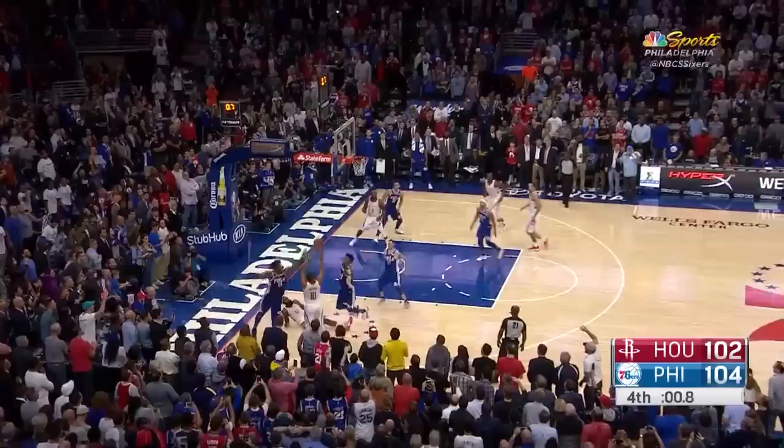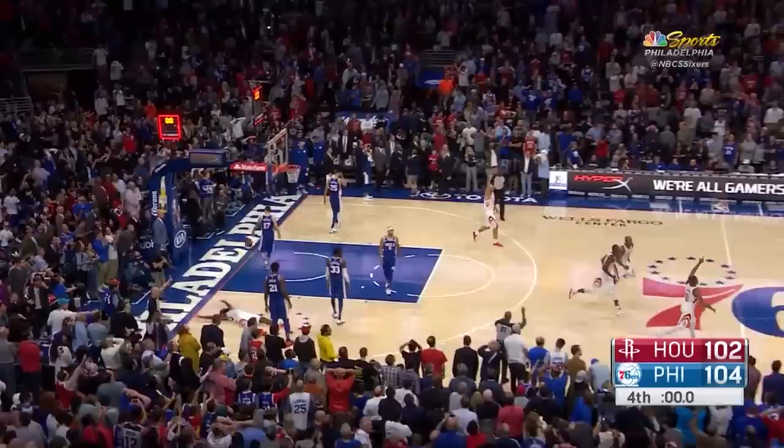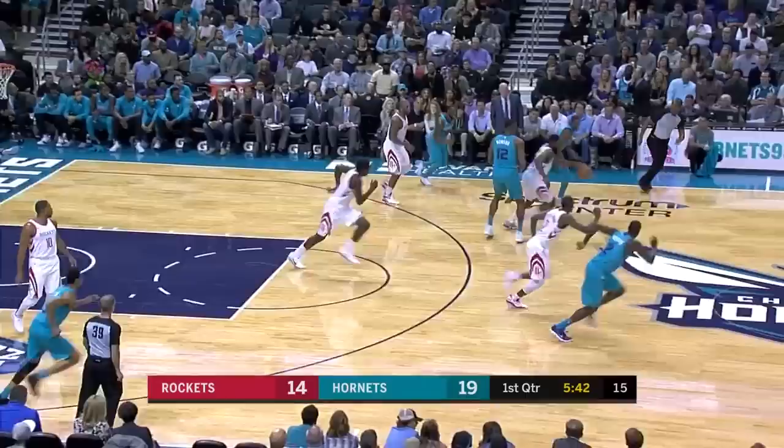No timeouts for the Rockets, they have it here. Harden against Covington. Harden giving it up. Gordon thinking three for the win. Yes! And the Rockets steal one tonight at Wells Fargo Center. And we'll let you shoot threes coming in the game. He took 28 field goals. 23 had been three-point shots. Ball stolen away by Harden. He's going to go straight to the cup.